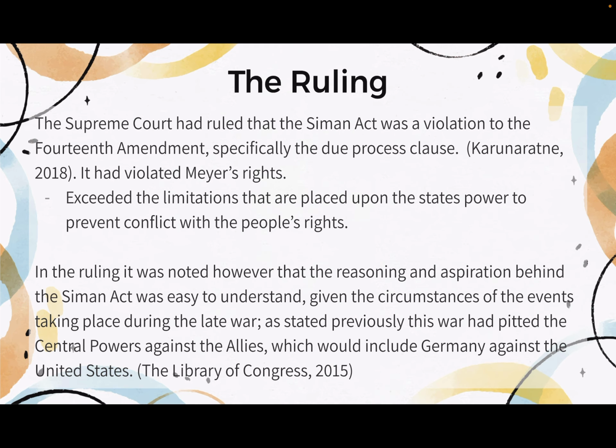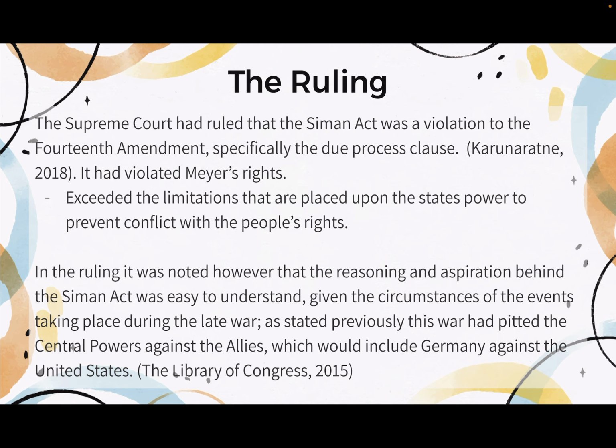And now for the ruling of this case, the Supreme Court had ruled that the Simmons Act was a violation to the 14th Amendment, which in specific the Due Process Clause. They had ruled that this law had violated Meyer's rights. However, we'll get into those specific rights in the later slides. They ruled that this law had exceeded the limitations placed upon the state's power that are there to prevent conflict with any of the people's rights.